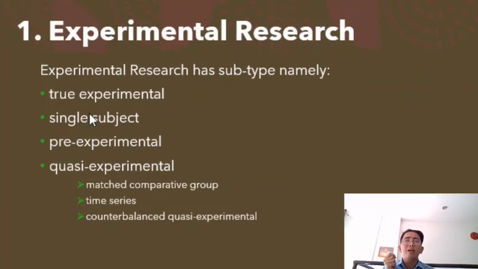And under quasi-experimental, we also have three methods that we can use to conduct this research. First, we have matched comparative group, then time series, then counterbalanced quasi-experimental.